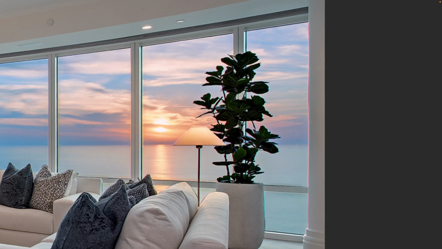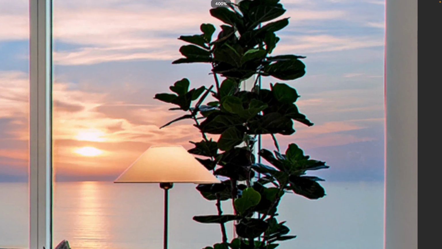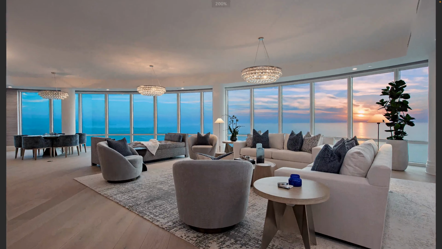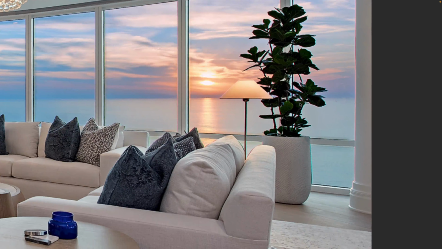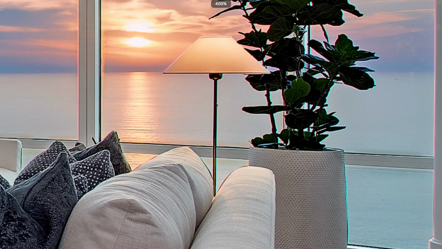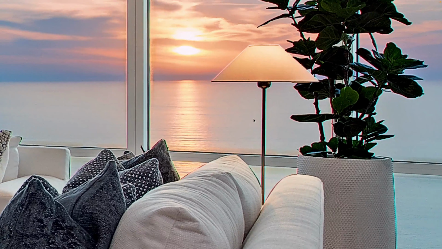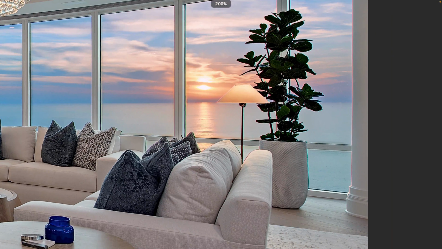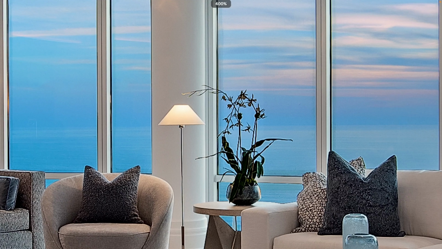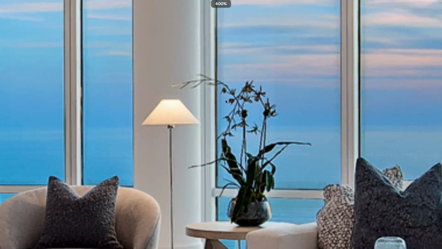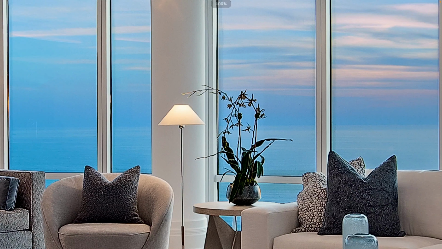So I had to basically include them and just exclude the window frame, because that would have taken so much more time, because it's not like I just had this one image to do. I had several images to do, and it looks like I even forgot to come in here and clean up the metal pole of that lamp right there. But these are the small details that I'm talking about when it comes to time. I mean, I've been doing this for over 10 years, and even I still will forget to do things because I'm in such a rush when it comes to these images.